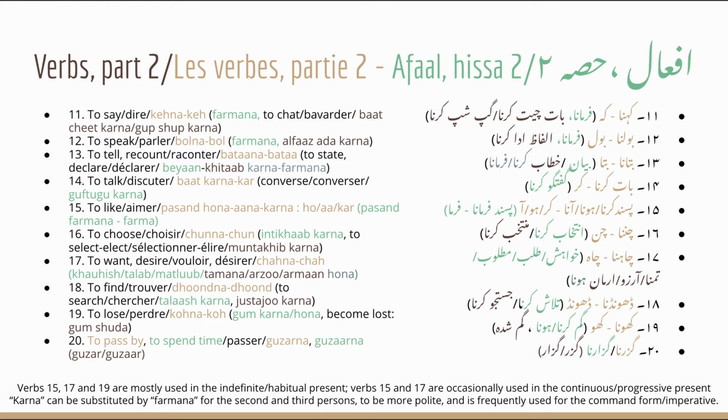To speak is bolna, and the bol is the stem. Same thing here for farmana, the more formal or polite word. Another way to express this, perhaps even more formally, is alfaz ada karna. To tell is batana and bata, and to sort of state or declare is bayan karna or khitab karna. And you can also change from karna to farmana.